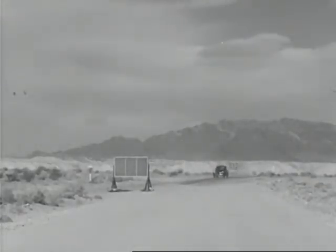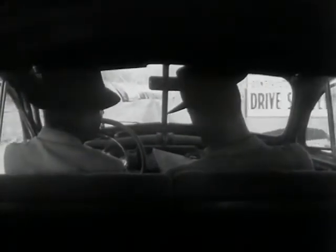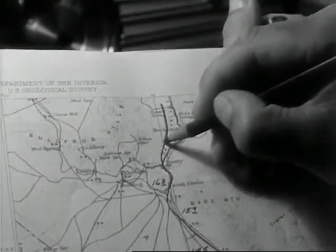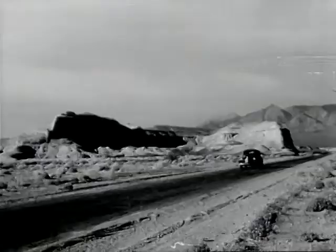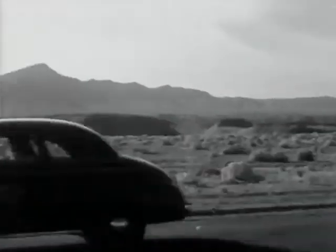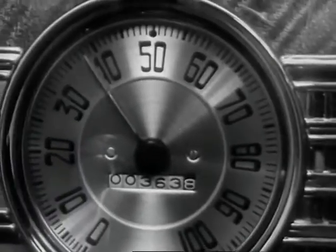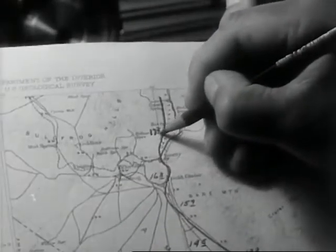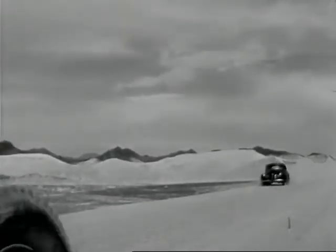Automobile club scouts also run down valuable road clues. These men often do two jobs at once — besides gathering data for the latest detour maps, they also check new findings against old United States Geological Survey topographical sheets. On these, they not only indicate the topography of the land, drawing in all mountains, canyons, and rivers, but they also check official mileage figures from point to point, comparing them with those already listed on the survey sheets. Since many of these were drawn up from surveys made over 30 years ago, some roads are found to be longer or shorter than their birth certificate shows.